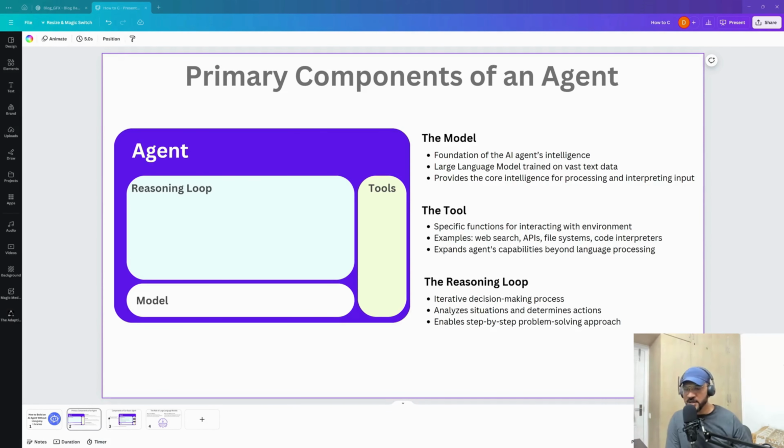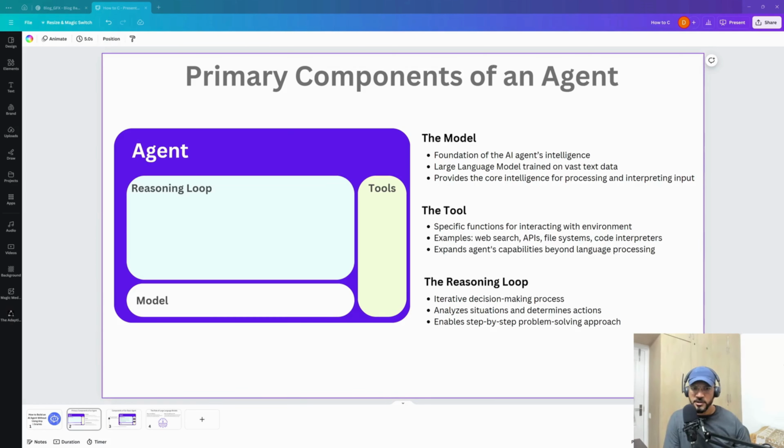An agent essentially comprises three primary components. First is the model, second is the tool, and third is the reasoning loop. The model here refers to the large language model, which is at the core of the AI agent. This is the foundation of the agent's intelligence and capabilities. It gives the agent the capability to process complex instructions. Second is the tool.